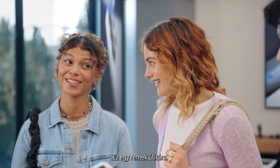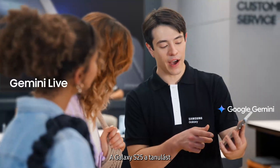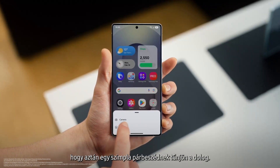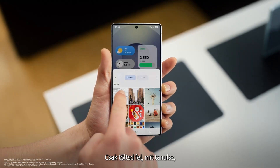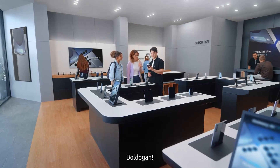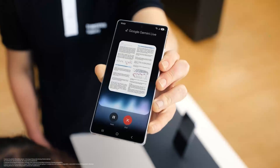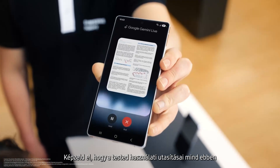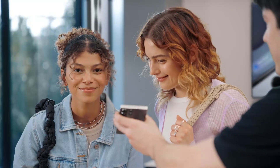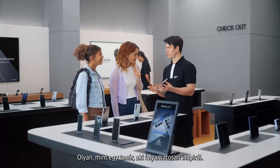That's a great travel partner. And a great study partner. You guys are both students, right? Galaxy S25 also makes studying so much easier. It can help you upload whatever you're studying and make it feel like a conversation. Just upload what you're studying and tell the S25 to help you with it. Can you help me study this? Happy to, let's start. What are mutations? Can you explain it in a simple way? No problem. Imagine your body's instructions are all stored in this giant cookbook called DNA. Mutations are like typos in that cookbook. See what the Galaxy S25 Ultra can do? It's like a tutor that keeps pushing you forward.